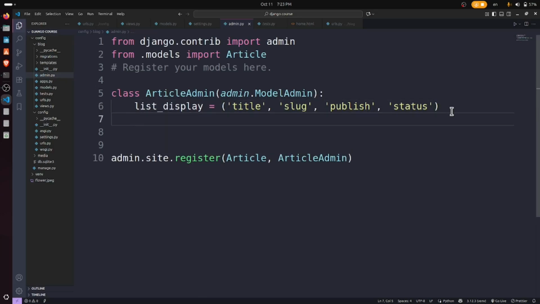One more thing I want to have here is a list_filter. I want to filter on the basis of publish and status.